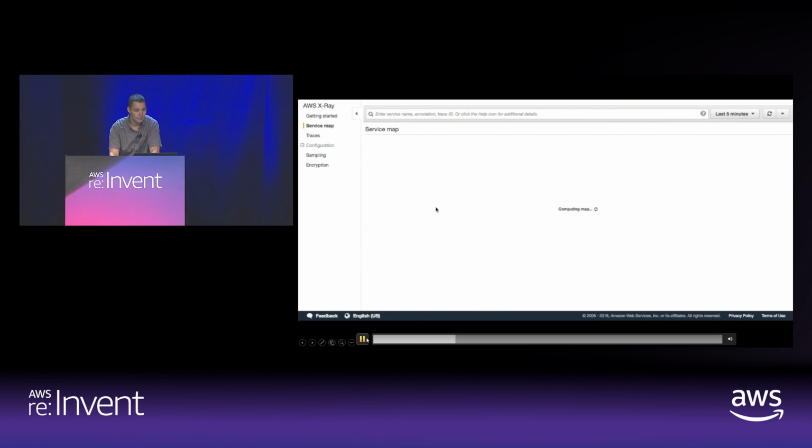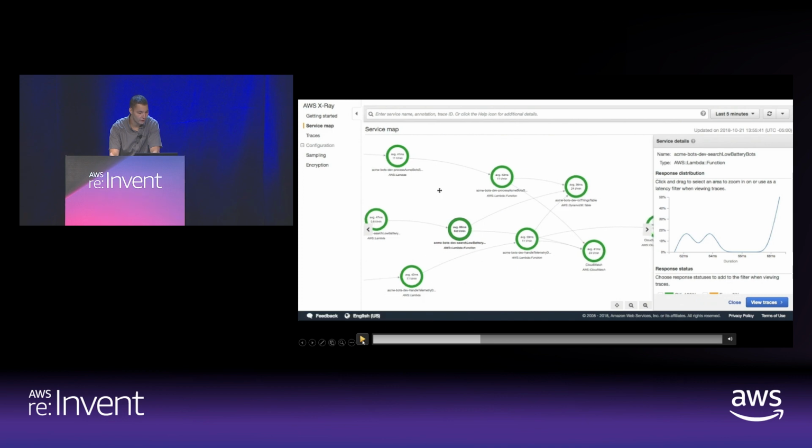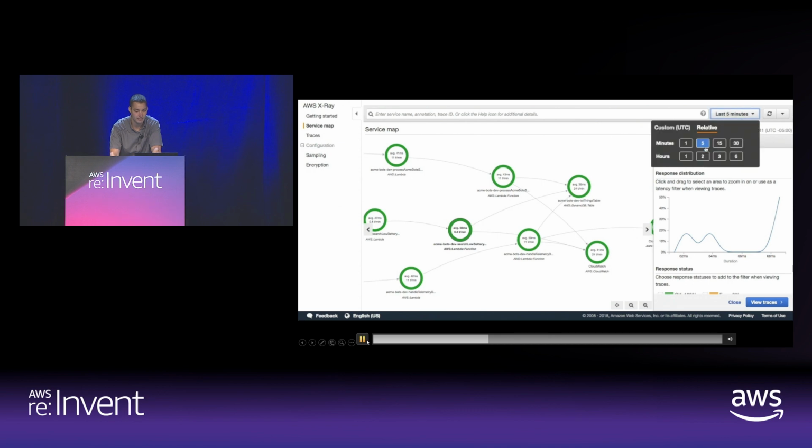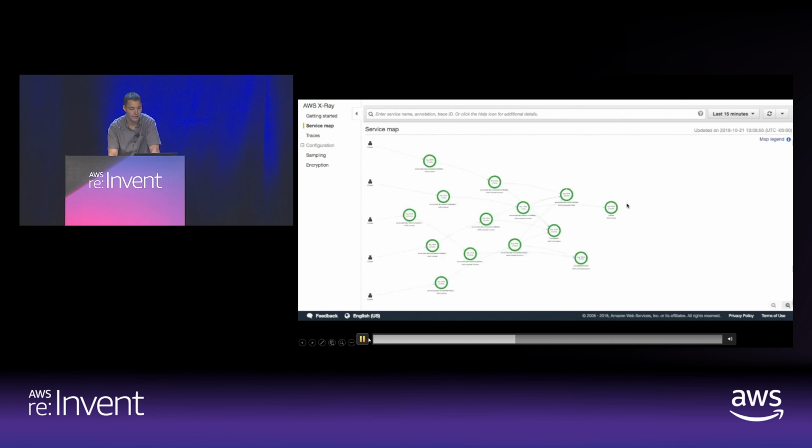What this will pull up is the map overall of your services, so you can see all the components that are involved. If you click on one of those functions, in this case the search low battery bots function, you can see the response distribution, just the timing of responses. We're going to scroll out to a larger time view, and it will recompute the map for that larger time.